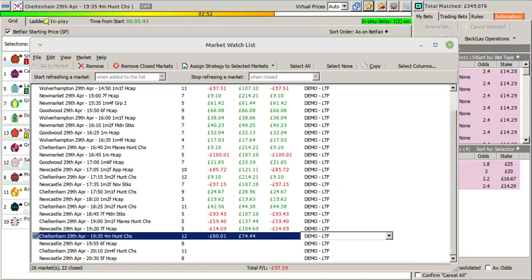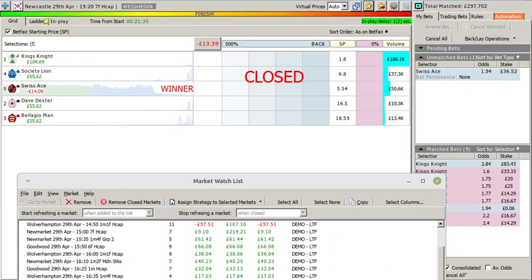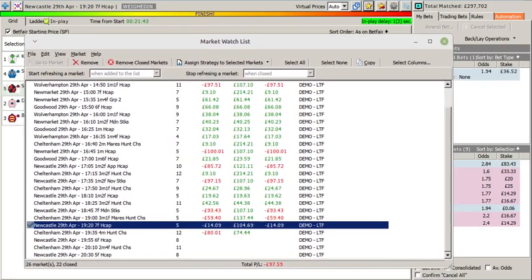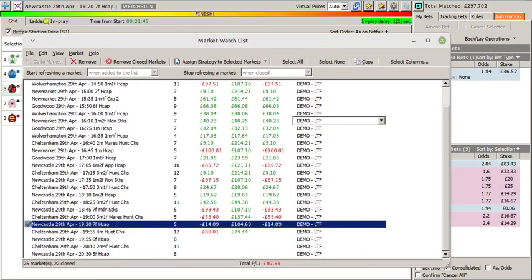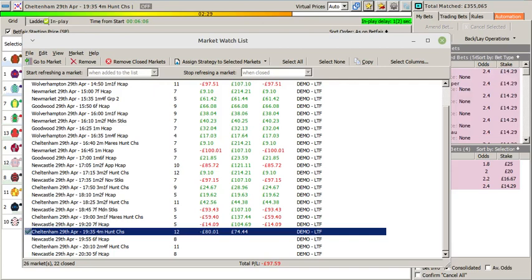It could be, if I just quickly switch to this one and move that out of the way, yeah, you can see that this particular race wasn't that competitive. So that could be another factor as well. As I say, I made no attempt to identify any of these races as being suitable or not. But you can use that mechanism.